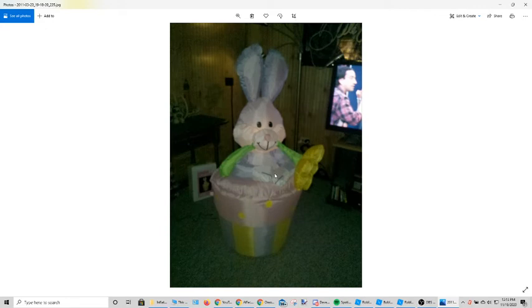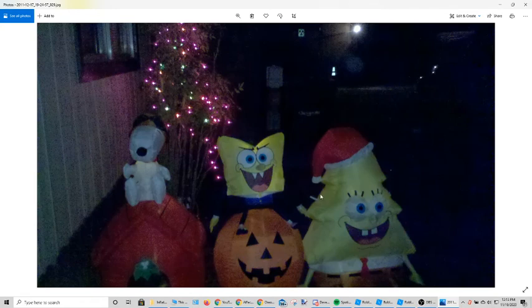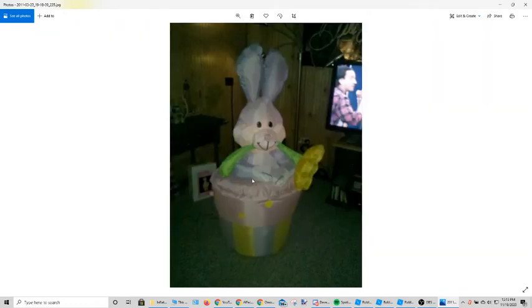Yeah, there's my Easter Bunny and a cupcake. I would say that was taken back in 2012, or 2011. No, that was old. This! Oh, yeah, you can see they're not LEDs, the C7s. They remade this SpongeBob this year. I have the original. I no longer have three of these. I don't even have the Easter Bunny anymore. But I can tell you what happened to the Easter Bunny.